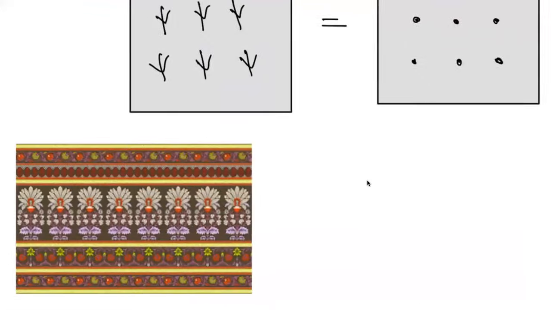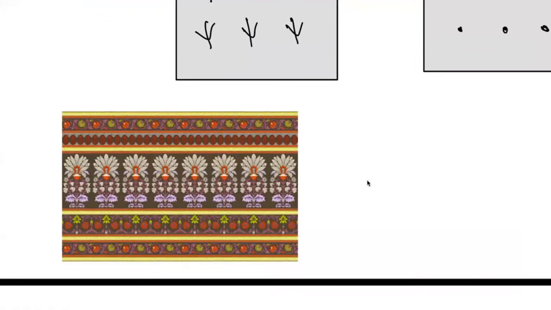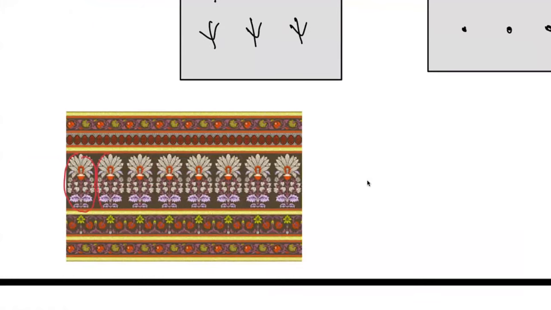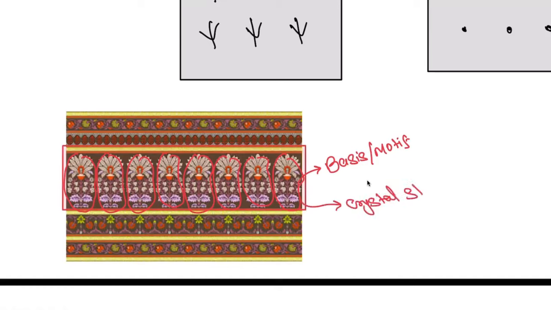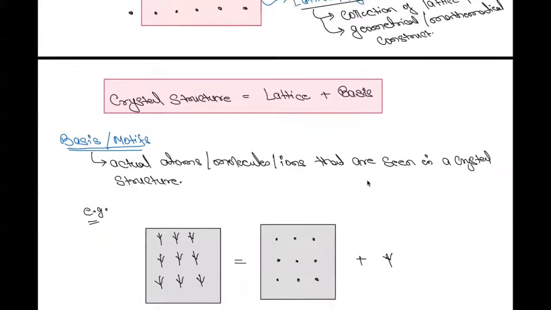So here, can you see? This is the motif. These look exactly the same. What people do is make a die of these things and then start pressing it on the cloth, and this design is formed. Now, this is basically the basis or motif, and this complete design here is the crystal structure. And what is the lattice here? This is the lattice. Let's say this is the point. At a gap of a distance, we need to put these symbols or whatever you want to write. So again, we can understand the crystal structure, lattice and motif.